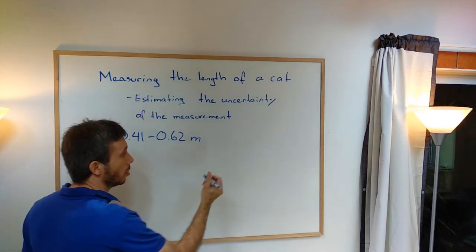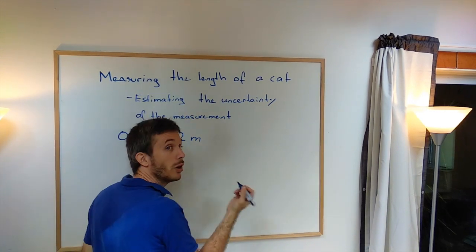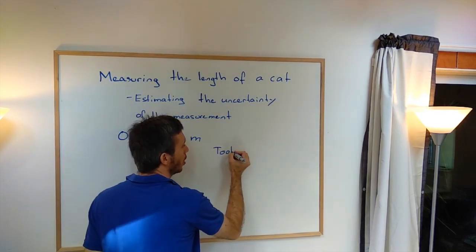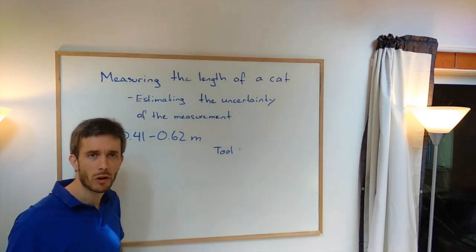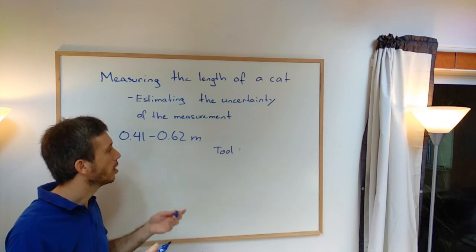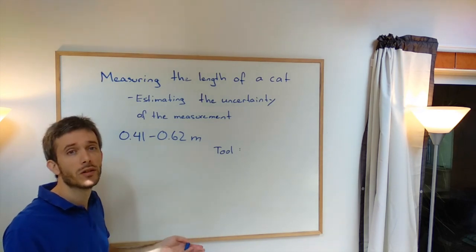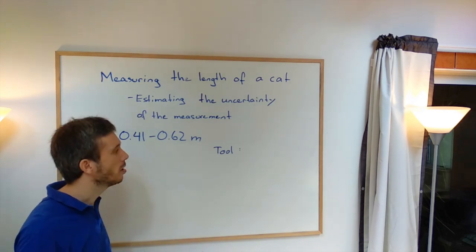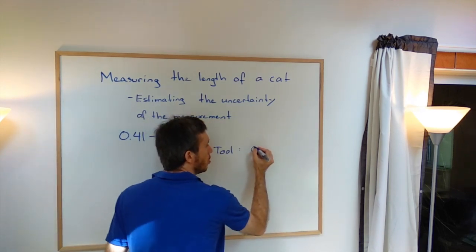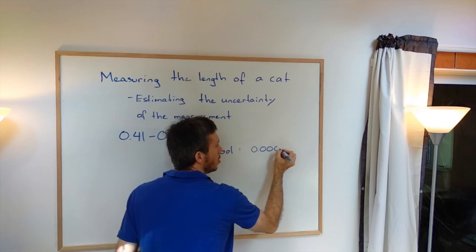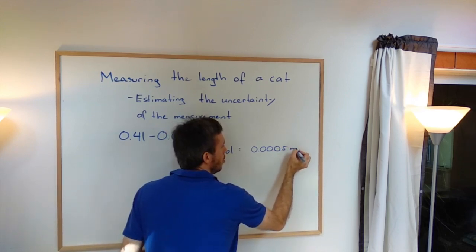So let's look how we do it. First, where does my uncertainty come from? Well, one factor is the tool I was using. This is the one everyone of you is familiar with from chemistry. You take half of the lowest increment of your tool. In my case, my meter stick had an increment of one millimeter, so an uncertainty of 0.0005 meters.